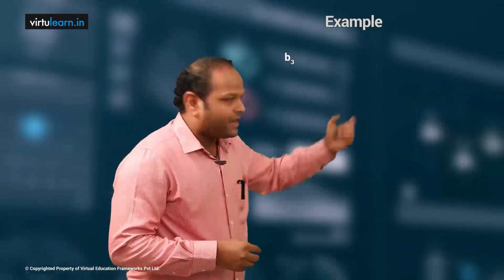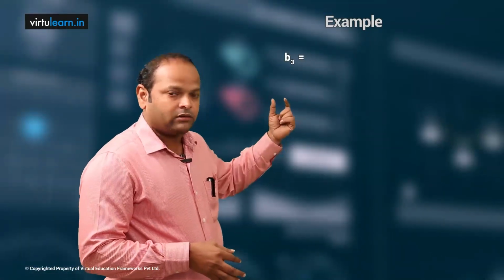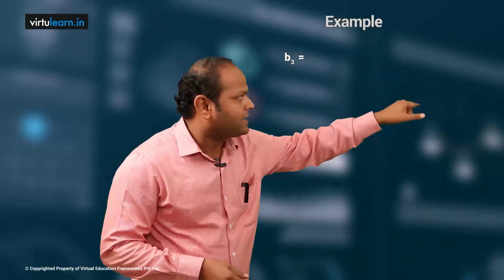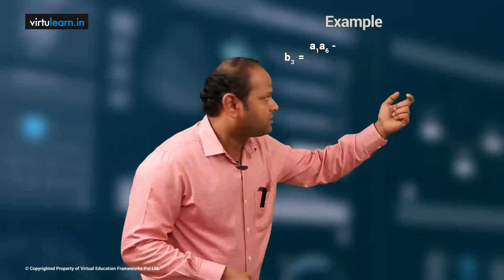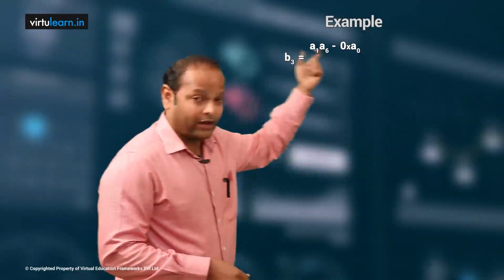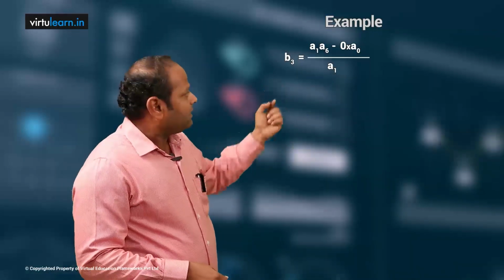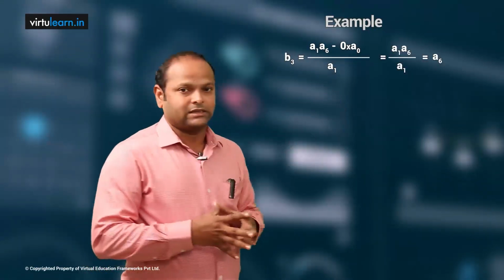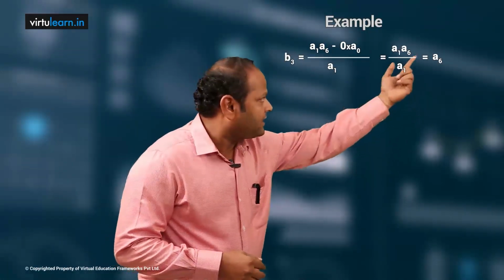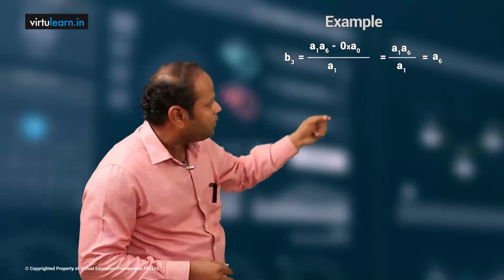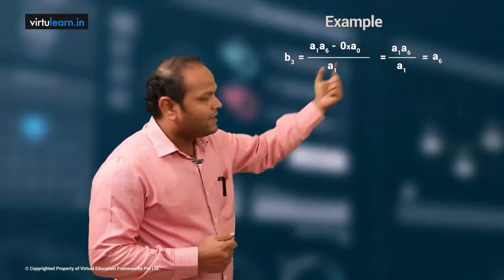Now coming to B3 calculations. When you look at the B3 calculations, interestingly, we have A0, A1 and A6 and there is no element. Therefore, you can take it as 0. Now, what will be the calculation? We should start from A1 A6 minus 0 into A0. There is nothing there. So 0 into A0 divided by A1. So what you will get here is directly A6. Whenever there is an element and below it you find a 0, that element is carried forward here. You can look at the arrow, so from there to here you can carry forward. So you need not do the calculation for B3. B3 directly is A6.